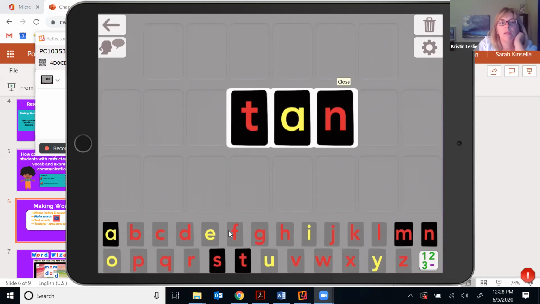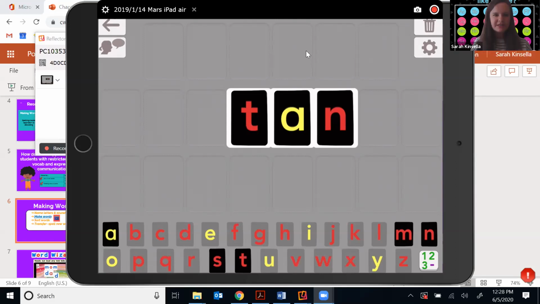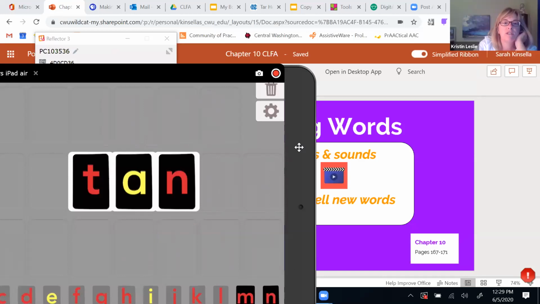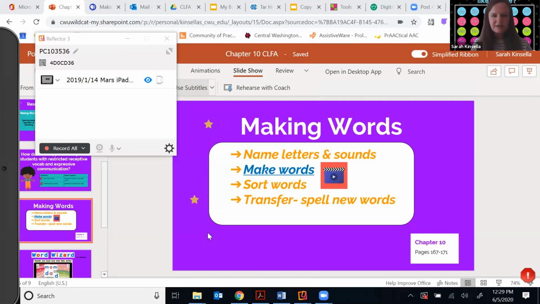So I found the stamp that the person in the chat was talking about, being able to have a student stamp. Oh, you want to share it? I don't think I can share it because it's part of my menu on Zoom, but I just wanted to let you know under annotate, then you can choose stamp and you can choose a heart or a star or an arrow. I just put a star on the screen, if you saw that. Oh, I see it.